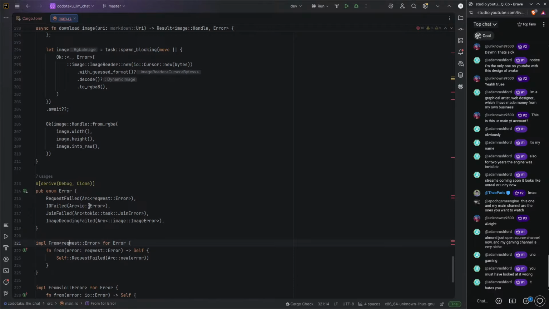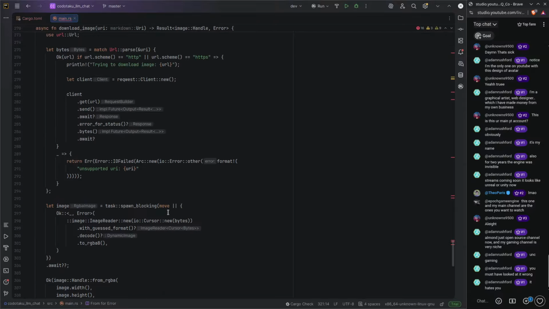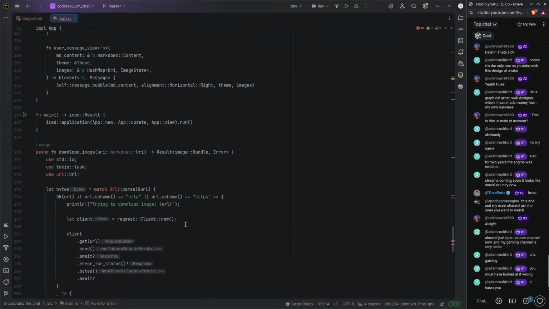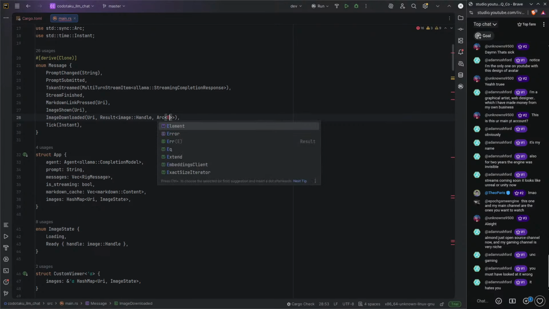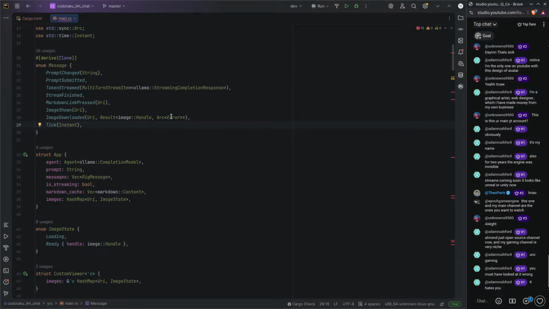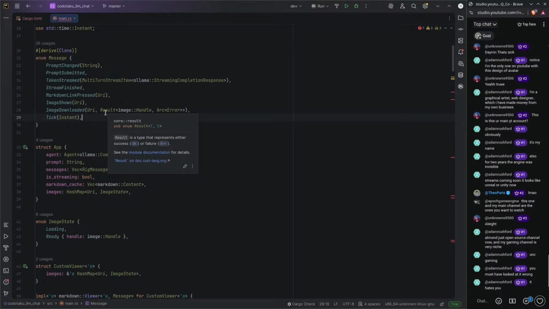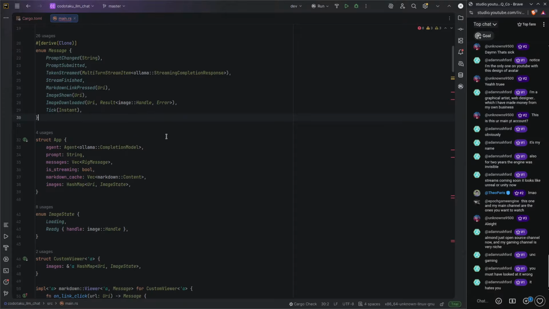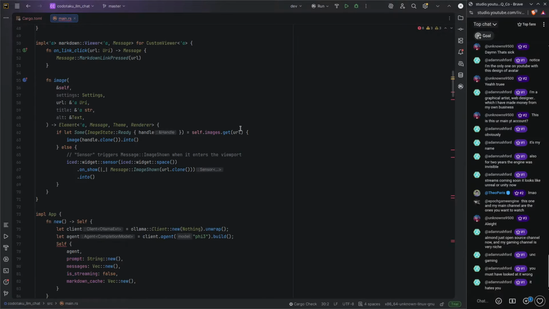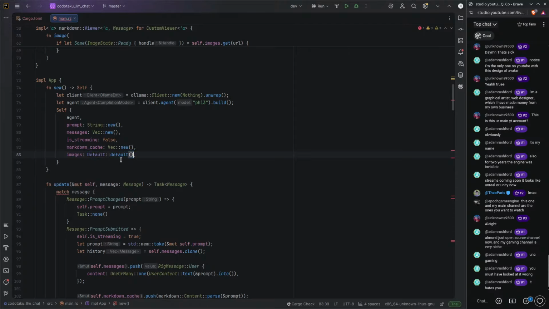We could probably use this error for this part. I'm not sure, but yeah. Other than that, what else are we gonna do here? We can just right now use that error thing, I guess. So instead of image error, it's basically just error, I think. Though maybe even without an Arc, isn't it? Yeah, I mean potentially. So what are the errors that we have now? So let's just make sure to add the images here, default.